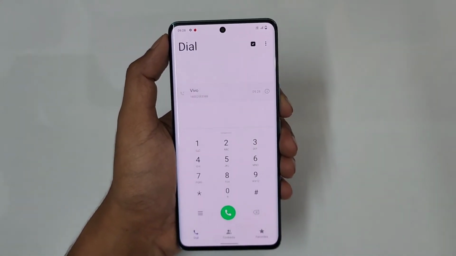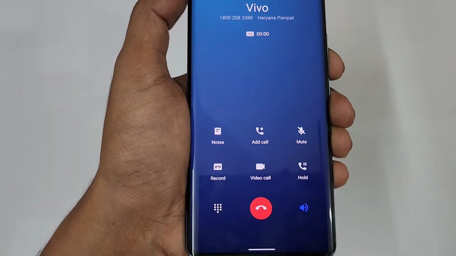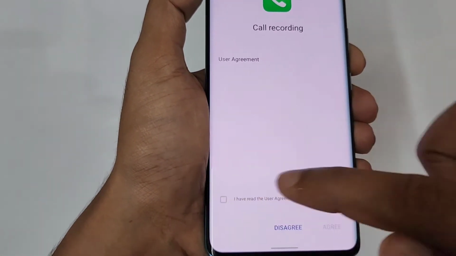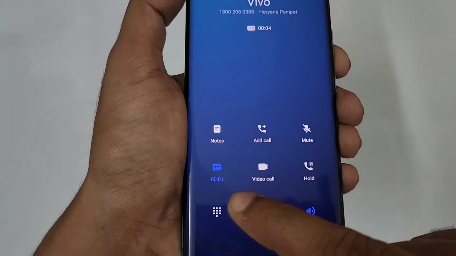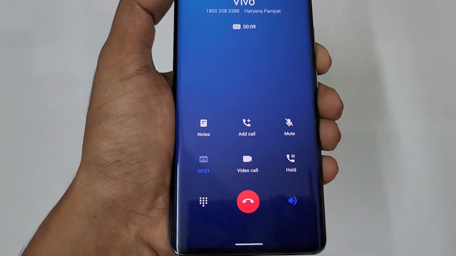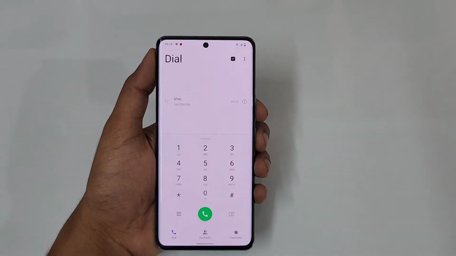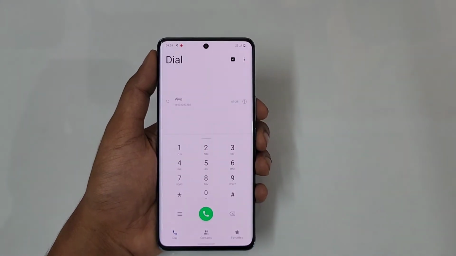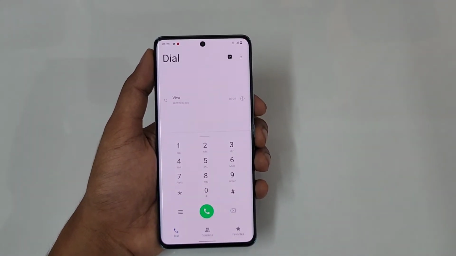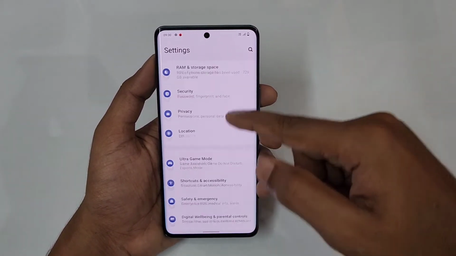Now I am again trying to record the call. See, I'm putting on the speaker. Thank you for calling Vivo Mobile. For English, press 1. Record. So you can see no issues in recording. See, stop the recording. So that's the very essential tip, because most people will be suffering as it doesn't have proper call recording without announcement. So now let's jump to the main area where most of the settings occur.